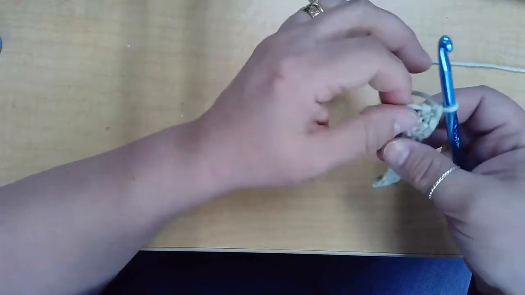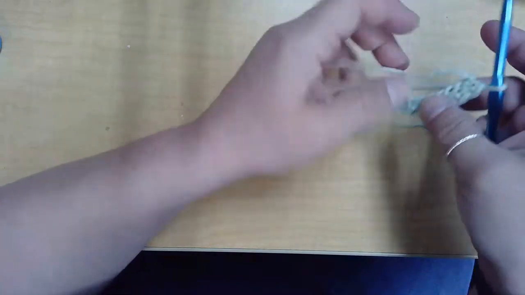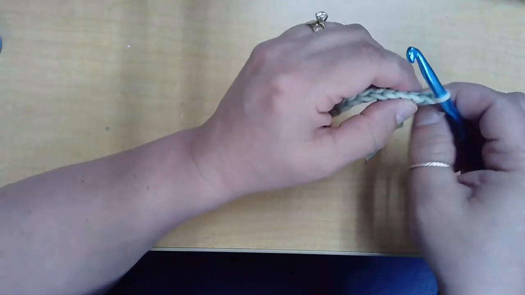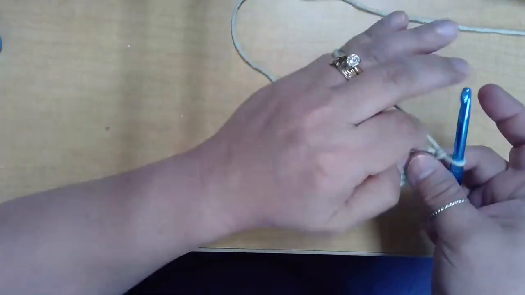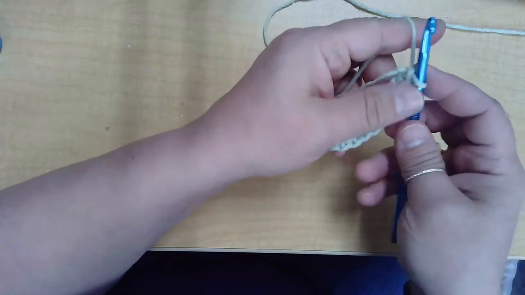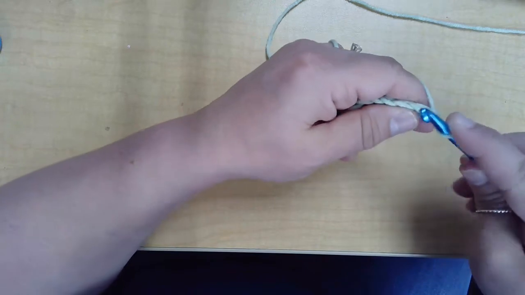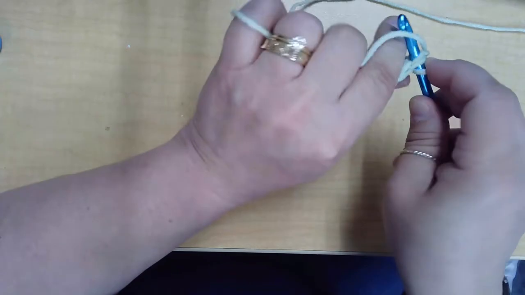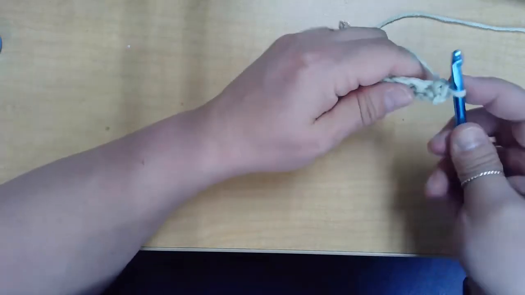So, all right, we're going to turn our work. And we're going to go back the other way doing the same single crochet stitch. Get some slack here in my yarn. Get my fingers in position. Yarn over and pull through. I'm chaining one here to give me height before I go into under the V and then pull up my loop. Yarn over and pull through.